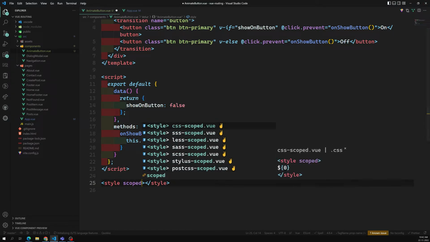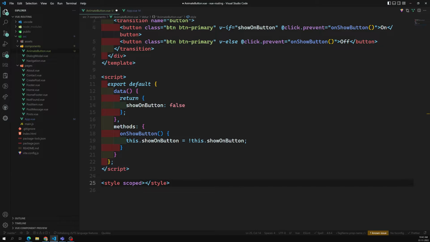So we can write the scope put thing. So this is the style we will be having. And now what I can do here. So we need to write the translate thing and all those things we need to write it here. So let's try to write those things, translation thing.